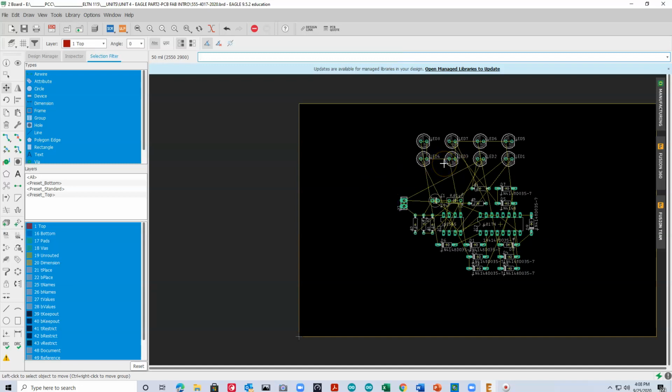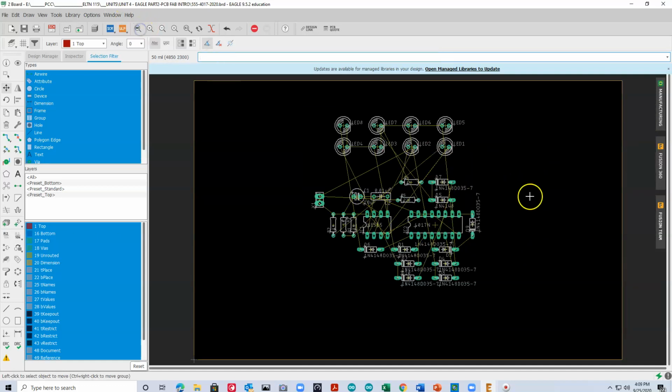So I've got a layout here. I don't know if it's exactly what I want yet. You'd have to look at the actual circuit and see how the LEDs flash to figure out how that's going to work. And I'll show you a breadboarded version of that in a little bit. But for now, we've got all these parts laid out here.